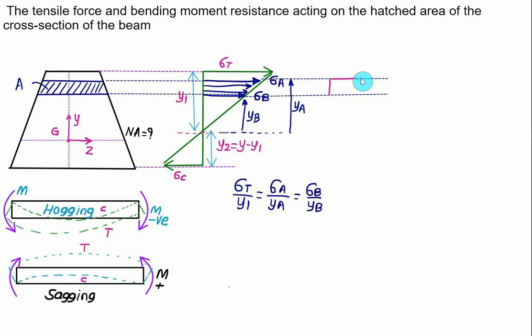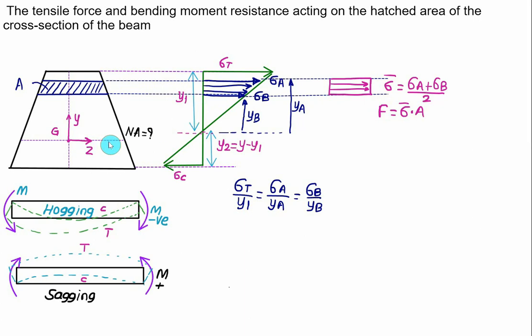So we can show here a rectangle, and on this rectangle we have an average distribution, and because of a linear profile, sigma average will be equal to sigma A plus sigma B divided by 2. Once the average distribution is known, we can find the force here. So the horizontal force exerted will be equal to sigma average multiplied by the given area A. In this fashion, for any cross section, we can find the force exerted on any strip.